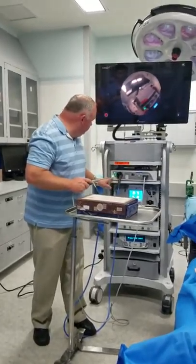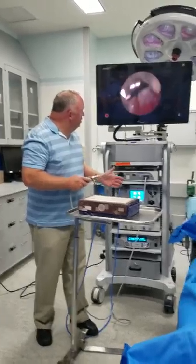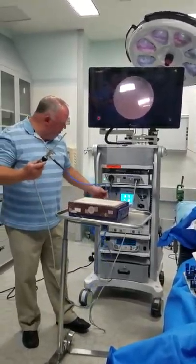Most of the thing is how much light you want, but it should be brighter than that. Use the whole cord lights up.